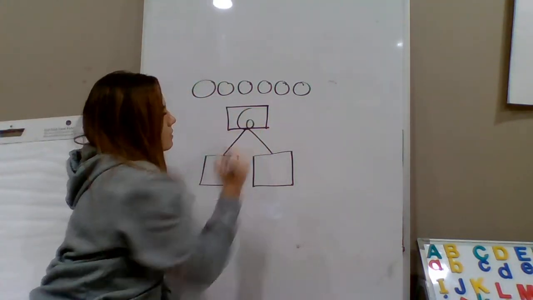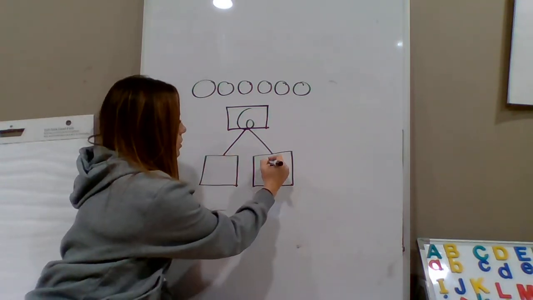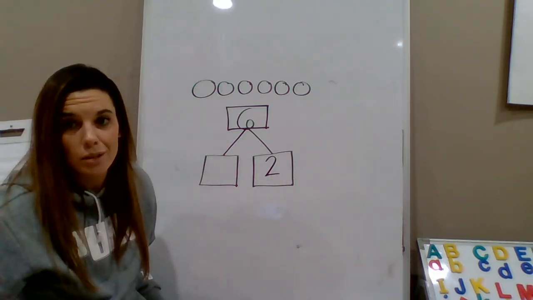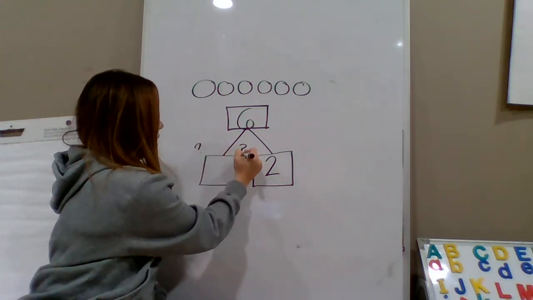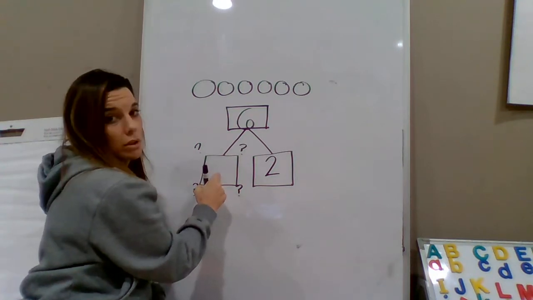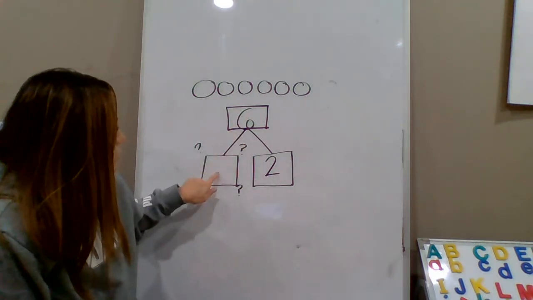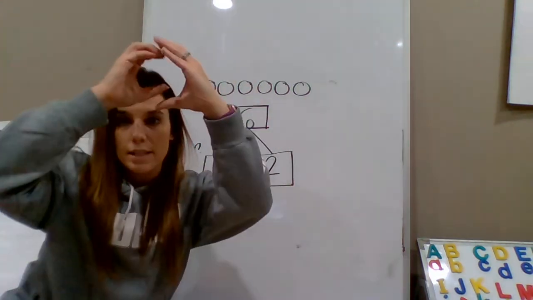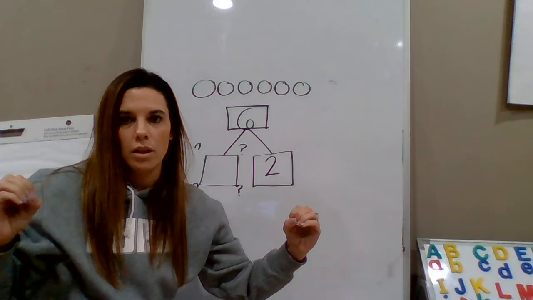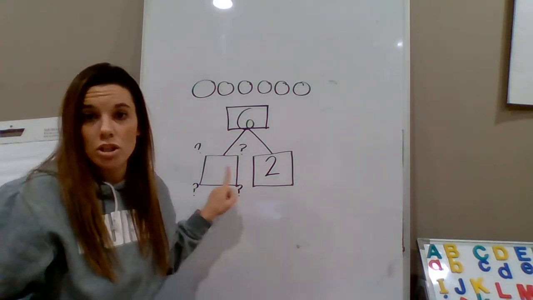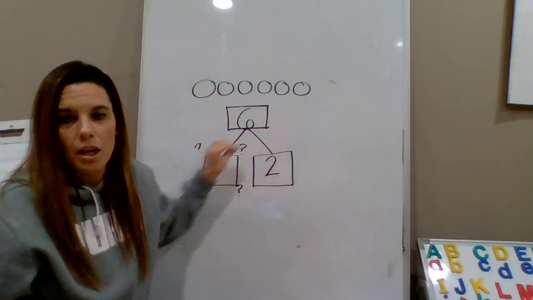6 lollipops. My dog ate 2 of them. And we can go ahead and put the 2 on this side this time. How many do I have left over? Here is my mystery. I need to figure out what number goes here. I have 6 to start with. My dog eats 2. How many do I have left over? This number right here should not be bigger than this number. Okay? Because this is the number we are taking apart.